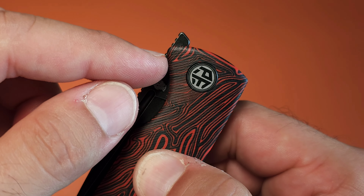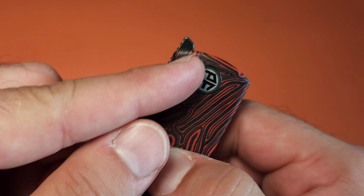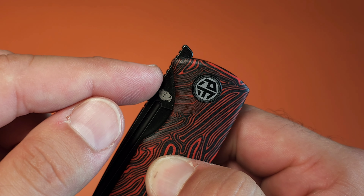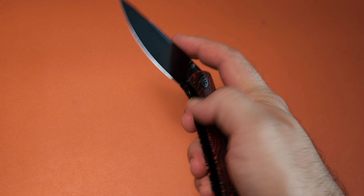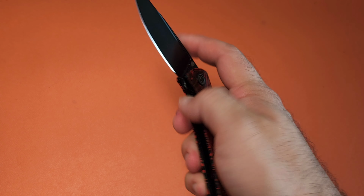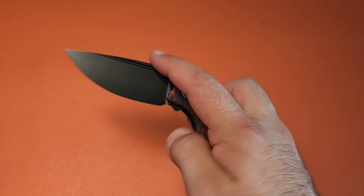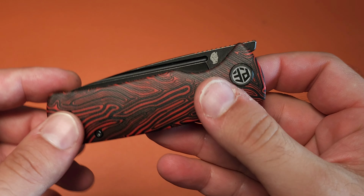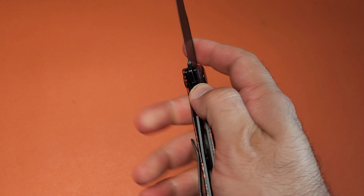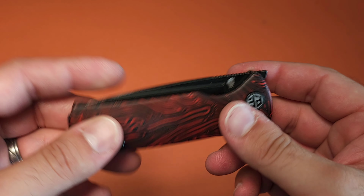The big problem here is this part of the handle right there. If this were to slope down where you have access to more of the metal exposed, then you wouldn't have as much of a problem. I do find myself falling off of this front flipper a little bit too often. It's a good thing that it has a fuller to do a reverse flick, although that's not particularly easy. So this is another great example of not having enough access, and that makes it kind of not ideal.